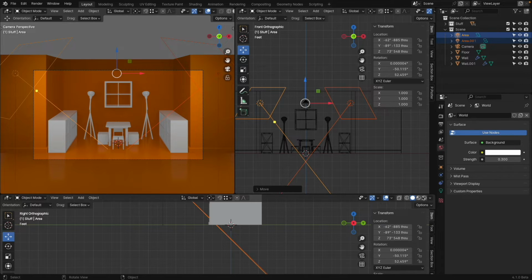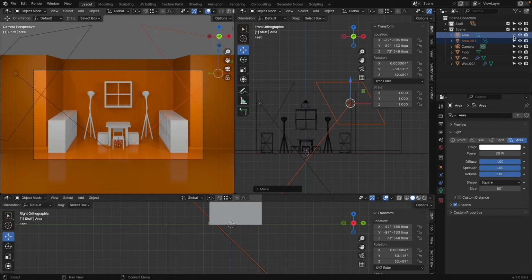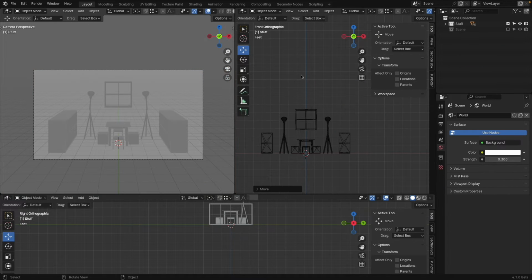Perfect. What about I make them a tick bigger? 80 inches. There. And 30. Yeah, that's good. Nice amount of light. Let's turn all the stuff off. Turn this off. I will do the following now.